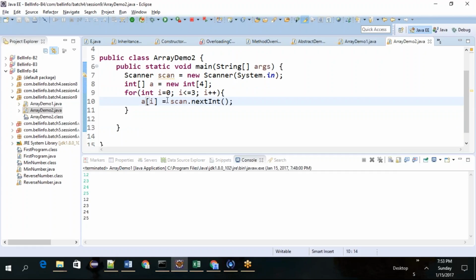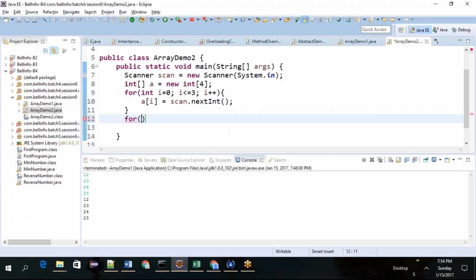So first time when it loops, right? A of index 0 will hold the first value that the user sent. Next value, it loops until less than 3, right? So it loops again and A of 2 takes the second value. A of 3 takes the third value. A of 4 takes the next value, and then I becomes less than or equal to 3, and next I is 4, so it doesn't satisfy the condition, it comes out. Makes sense. Now your array is filled up with all the values the user entered.